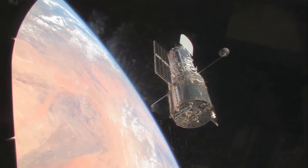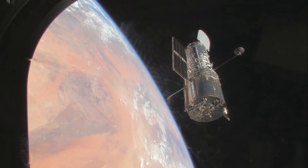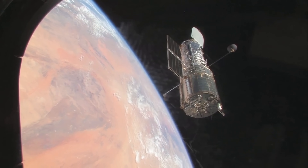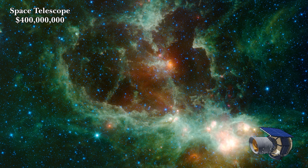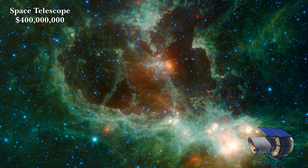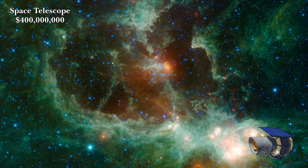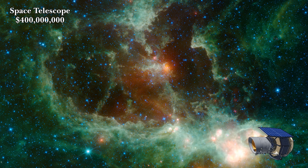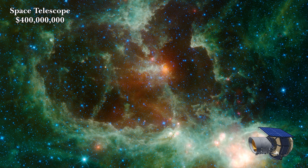As for our space telescope, it turns out the heart nebula is far too big a target for the Hubble Space Telescope's narrow field of view. So instead I've had to utilize another space telescope that was actually designed to identify comets. This is a view captured by the NEOWISE space telescope in infrared. This unique perspective cuts through the thick clouds of dust and gas and reveals the glow from these young newborn stars.